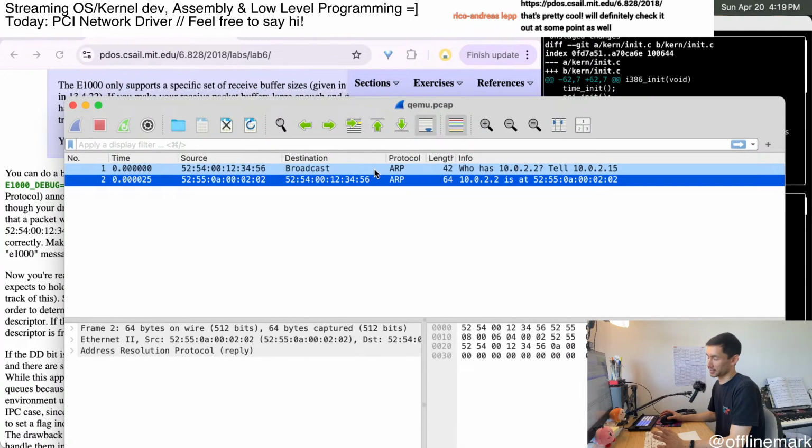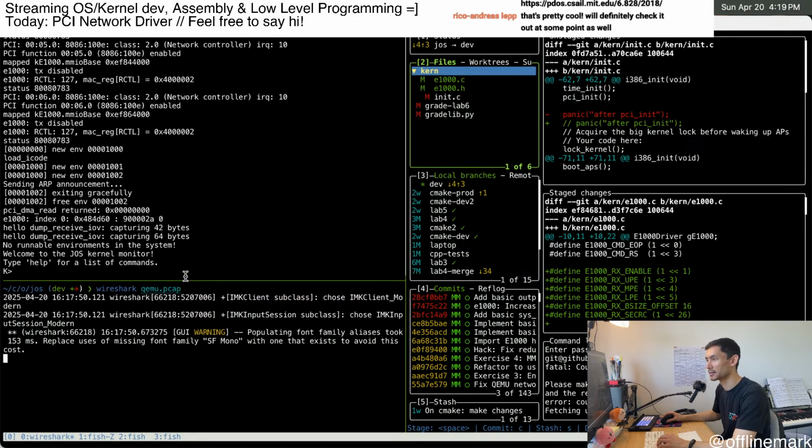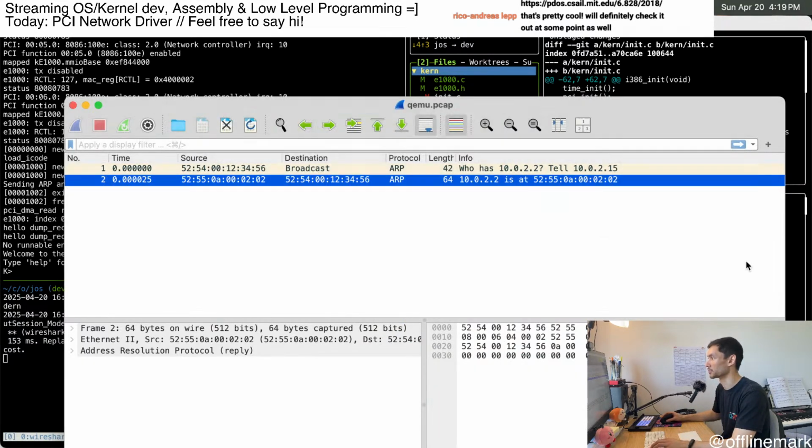So that's at least a good sign. That means the transmission is still working, which it should, since we got that working in the last couple weeks. But the problem is that, well, I'm just going to take a screenshot just to document that this was working.